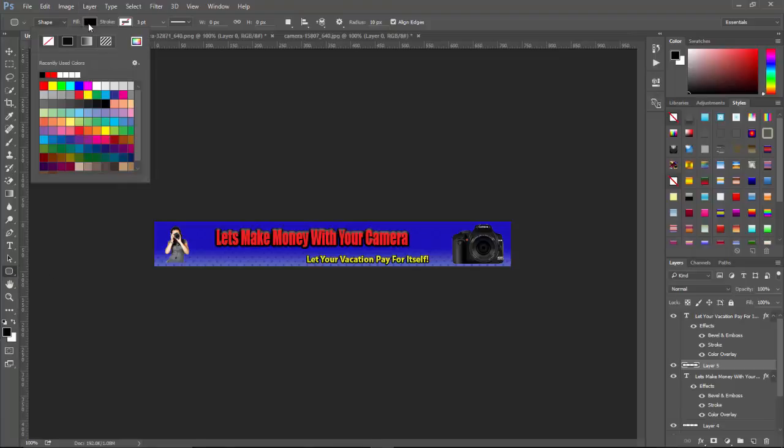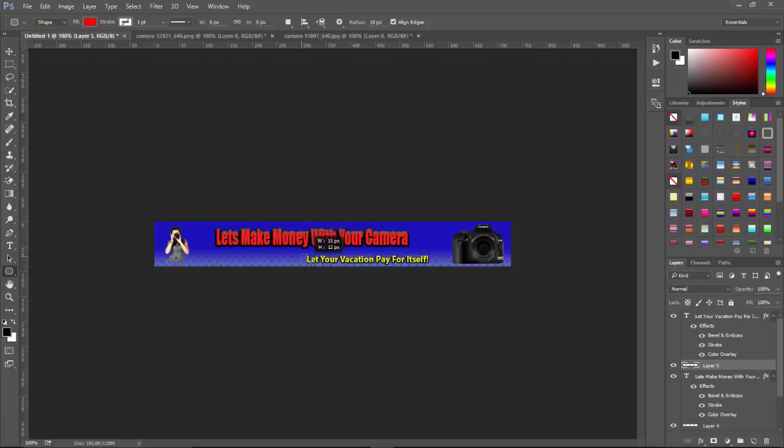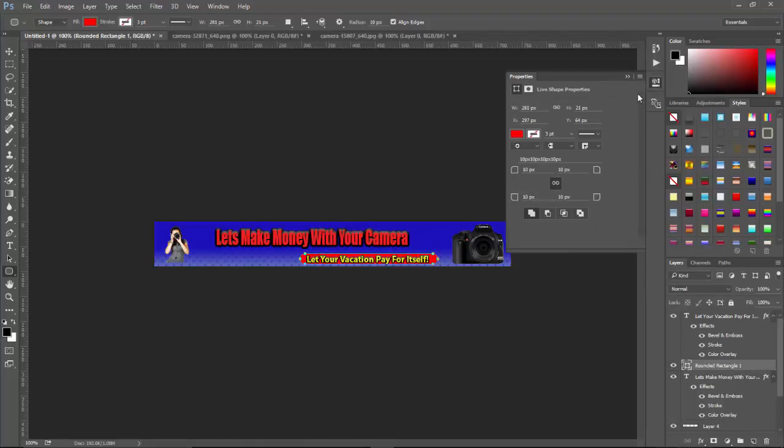It's already picked. And I want to make sure the fill layer is red, which should be fine. Remember, this is just to show you how to do it. You can use any color you want. Like if you use red right here, you may want to change this text here to a different color. So I'm just trying to show you what I'm doing here. There you go.